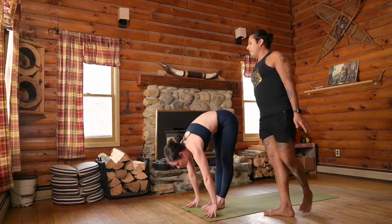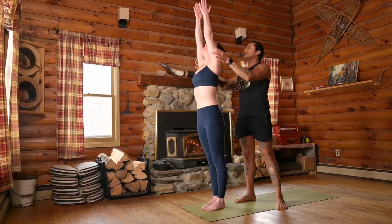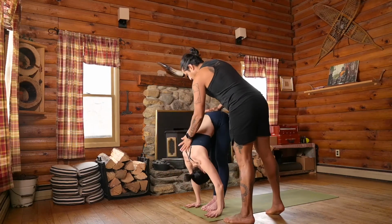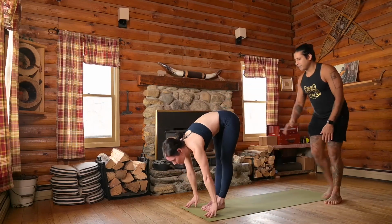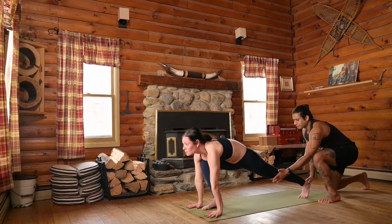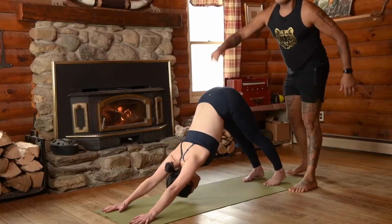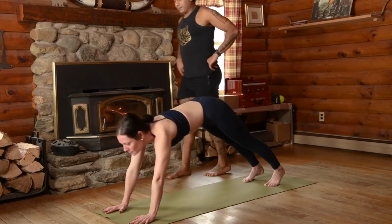Inhale, reach up, look up, close the hands. Exhale, bow all the way forward, touch the earth. Inhale, the head up, left leg back to a lunge. Exhale, downward facing dog. Inhale, plank pose.